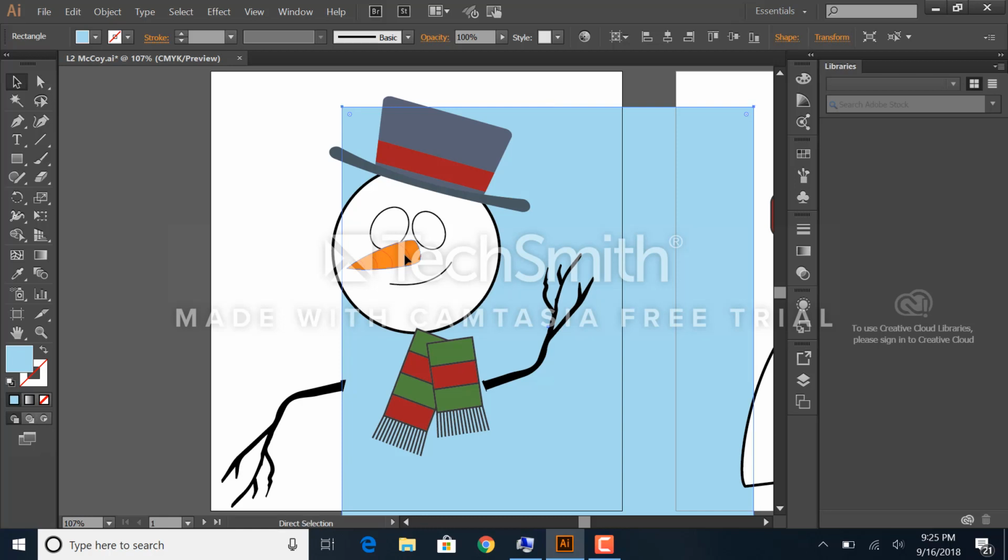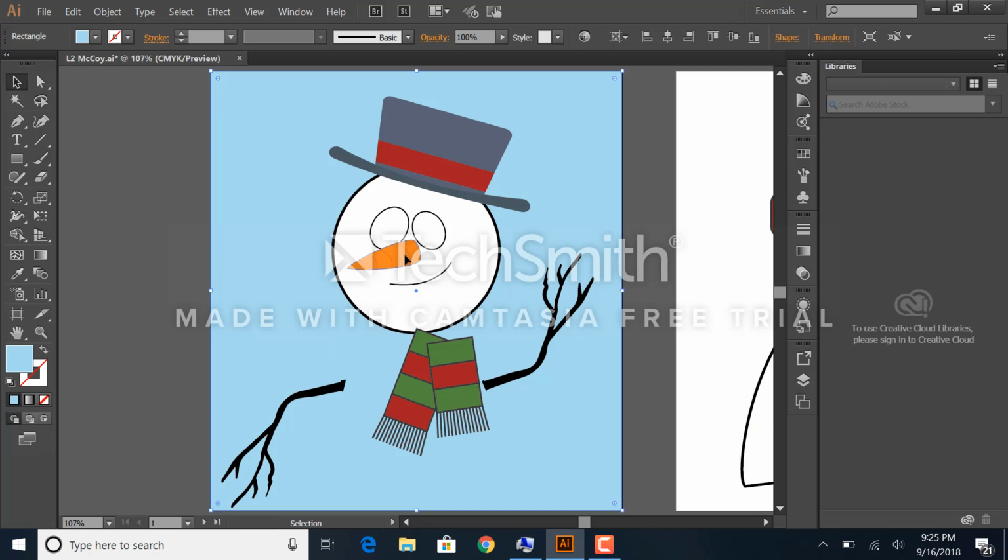So Control and the Z key will undo what we just did. And we're going to lock the background to make sure that it can't do something that we don't want it to do. In order to lock the background, we're going to do Object, Lock, Selection.